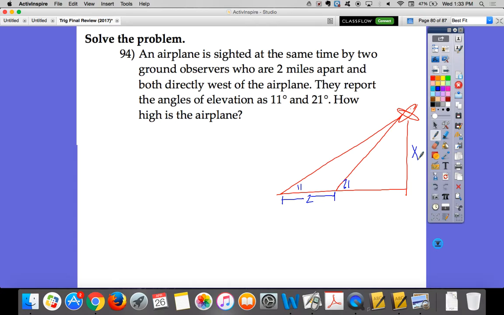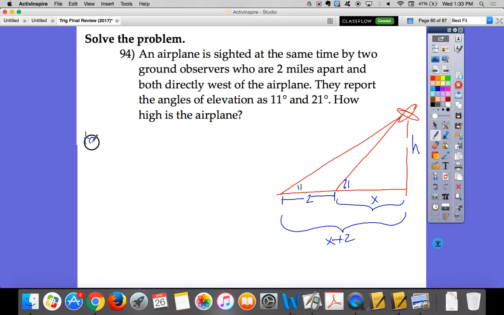We need to come down here and put another value. And I tell you what, let's not call him X. Let's put him as H for height. We're going to call this X because it's horizontal, and we're just talking about this part. So if you say the whole thing, we're going to call that X plus 2. Now the only thing we know is those little values that they gave us. We've got to relate things some way, somehow.